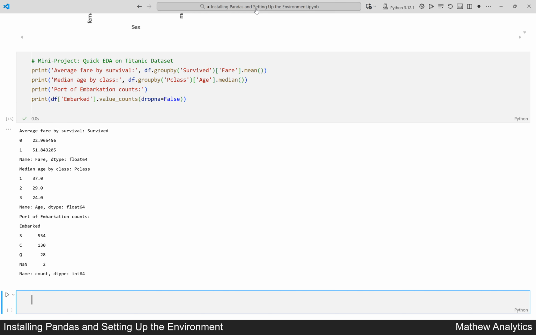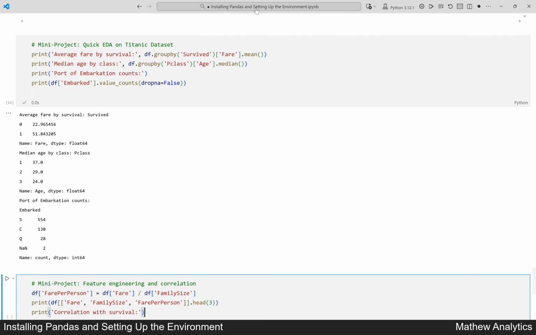Let us continue the project with new feature engineering and looking for patterns with correlations. This will help you spot possible predictors of survival. We comment our plan, engineer a new feature and check correlation. Here we create a new column showing the fare divided by the number of family members, an estimate of how much each person paid for the trip. We print a sample of the new column for a quick check. Now we set up to look at correlations with the survived column. This command shows you a correlation grid which reveals how closely different columns are related. Numbers close to 1 or -1 mean strong relationships.